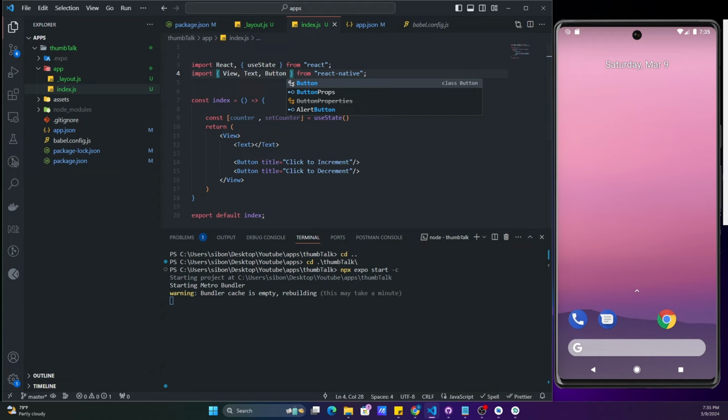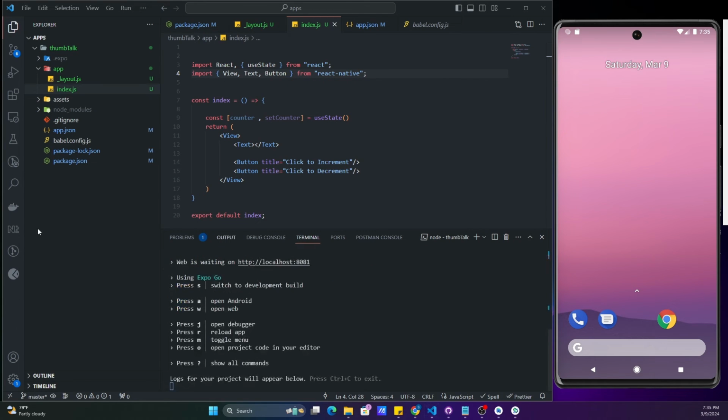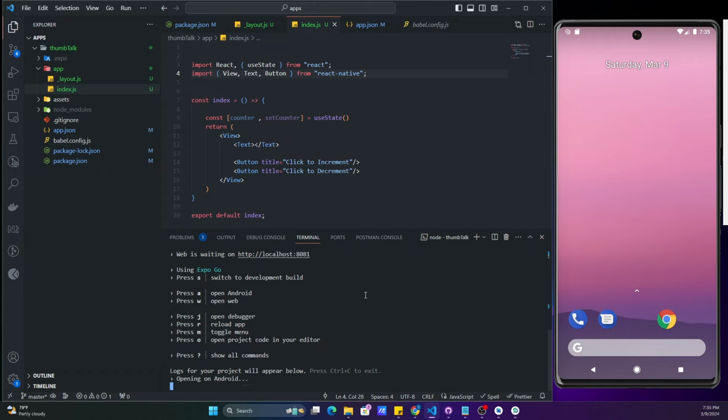This is taking some time to actually run the project. Okay, I think this is all starting up. With Expo, you can scan this QR code and that will open it up in Expo. Or if I'm running it on this emulator, I'll just click A and this will open it up on an Android phone.